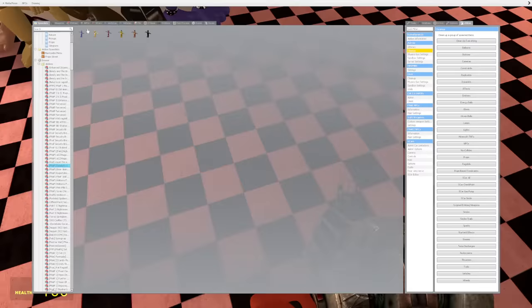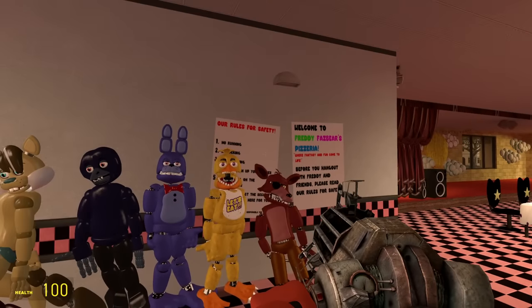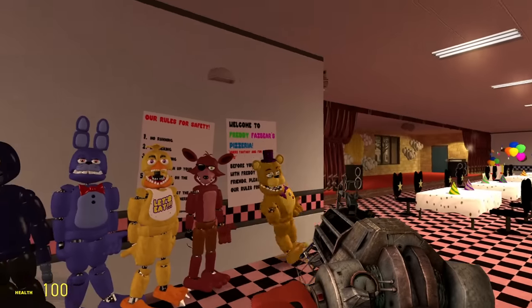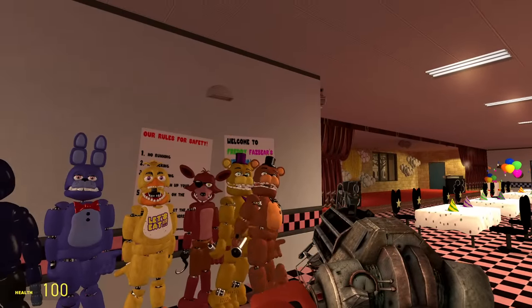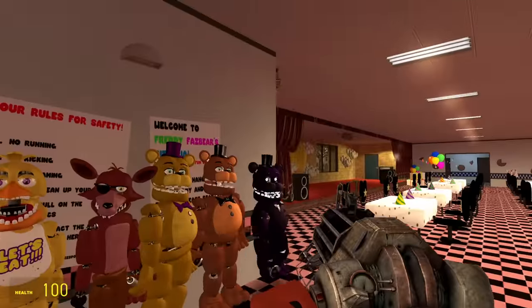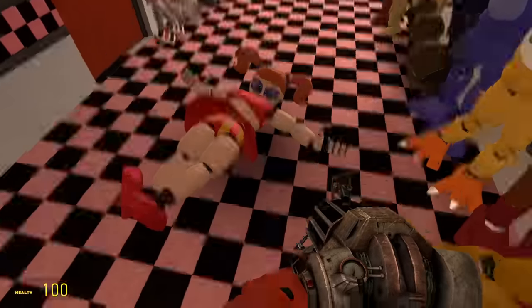So now we got Diner, wait, are they the... No, they're not the Diner, they're just the Unwithereds. Okay, so we got Unwithered Bonnie, Unwithered Chica, Unwithered Foxy, Unwithered Fredbear, apparently. Unwithered Freddy Fazhead, and then, come here. Then we got Unwithered Shadow Freddy. There we go. Because there's all those guys. We're going to try to keep the sides even a little bit. So now, the Diner animatronics, here they are.